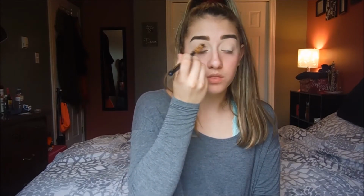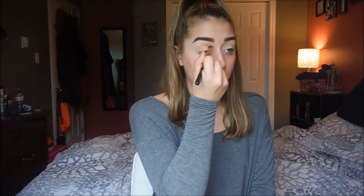I think the more careful you work with this, the easier it will be, and I feel like the less product you use with this, the better. So we'll see how that goes, because every single review that I've watched, they just use a lot of the product. They keep adding more to try and blend it out. I'm gonna try a completely different way and just do baby steps and work my way up and just be very careful with it and figure out what works best. I'm hoping that the trick to this palette will be that you just don't take too much of it. You just have to take very little.